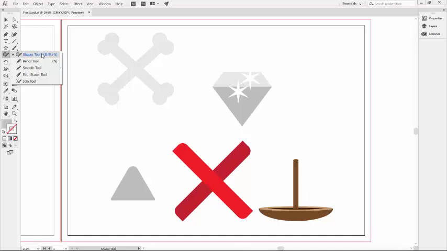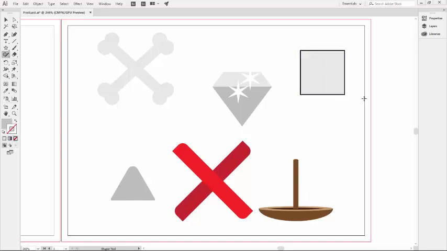So I'm going to get the Shaper tool, and I'm going to draw a kind of a square. I'm not going to be very careful about it, but I'll just draw a kind of a square shape. And as soon as I release my mouse button, there's a square. It defaults with a gray fill and a black stroke. If I want to get rid of it, all I have to do is click, hold, and kind of scribble across it, and it deletes it.